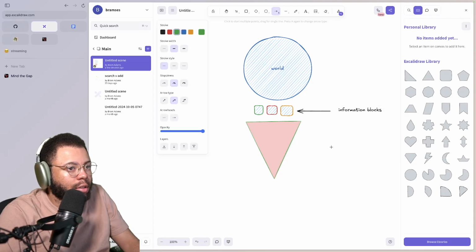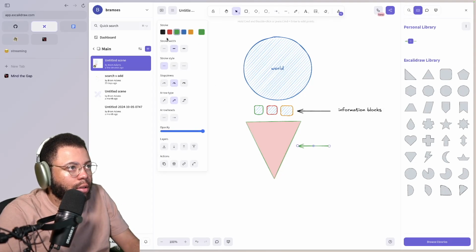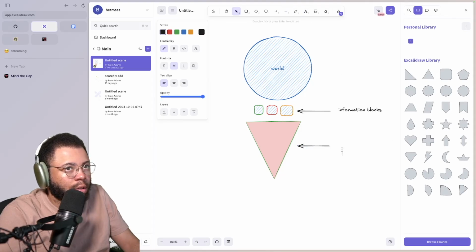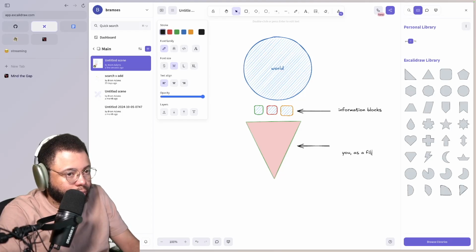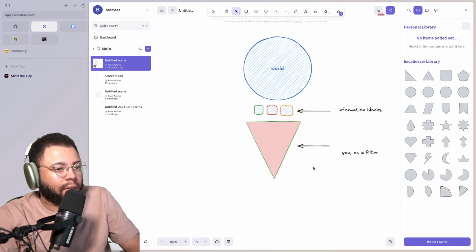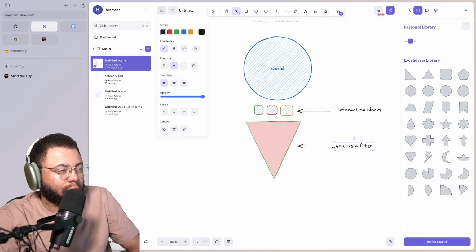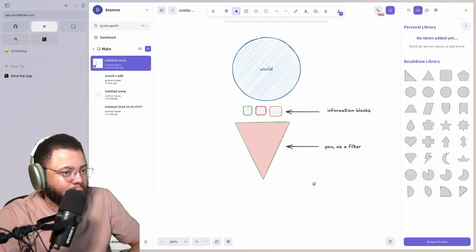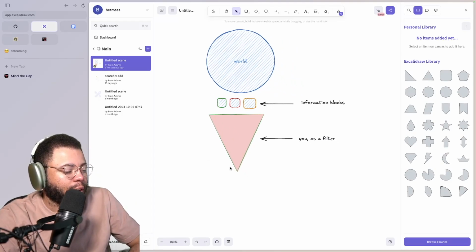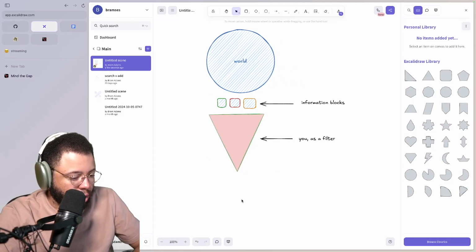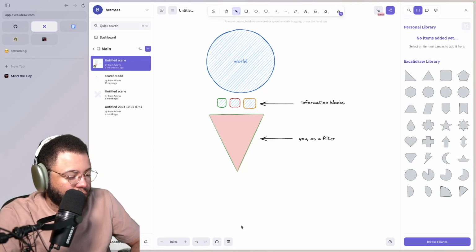So this is, I think, basically you as a filter. So basically, you'll decide what information is kind of important to you, but you won't necessarily have a thesis from the top down.